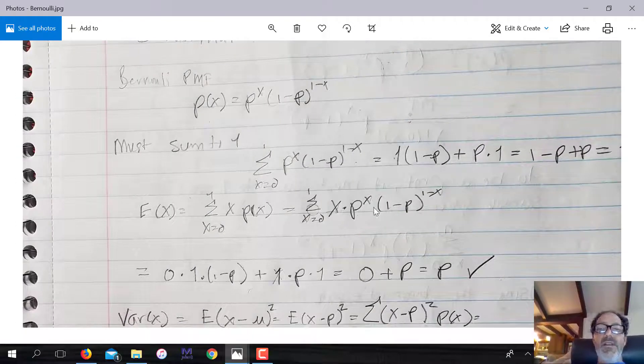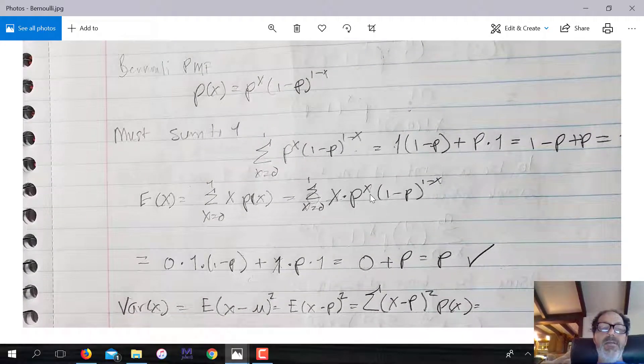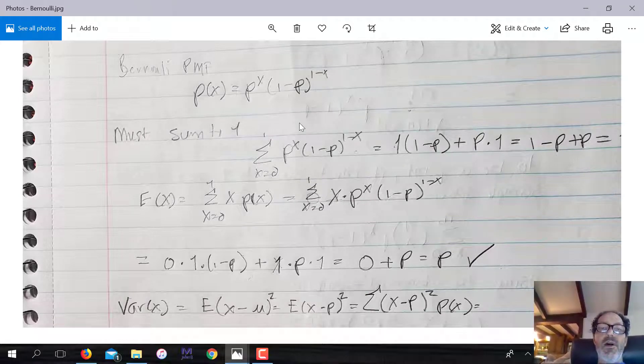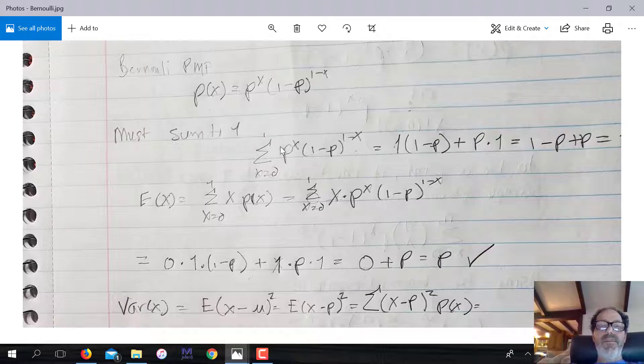Now, one thing we know is that in order for this function to be what's called a probability mass function, it must sum to the value one. So across every possible outcome, this should sum to the value one, because everything has to sum up to one, as I mentioned. And probability of any and all, any, either of all possible events occurring has to equal one. So if we write out this PMF, so this is basically a proof that this is a valid PMF, probability mass function.